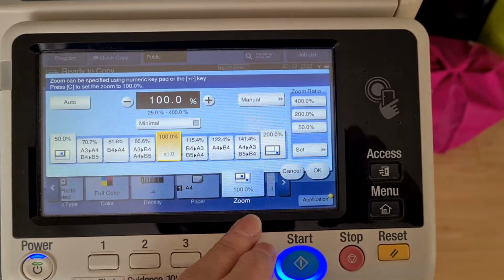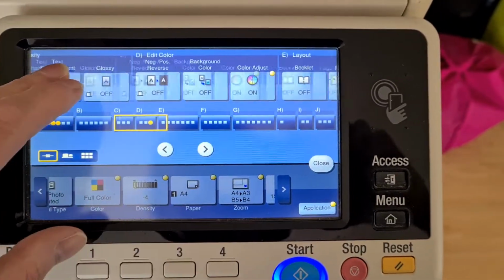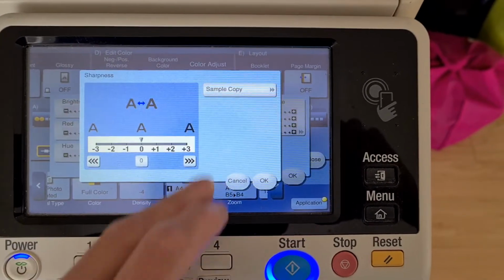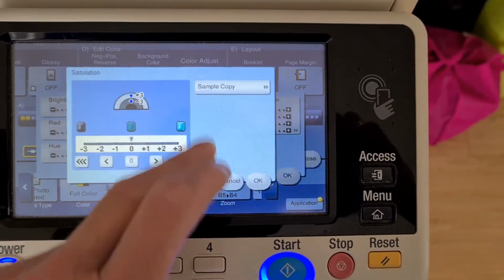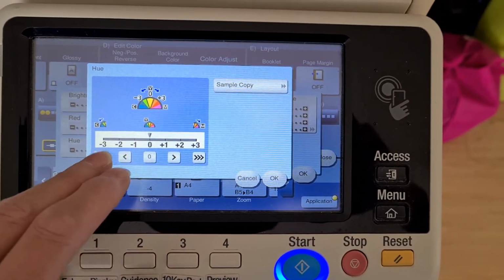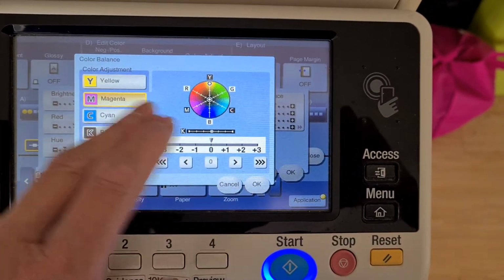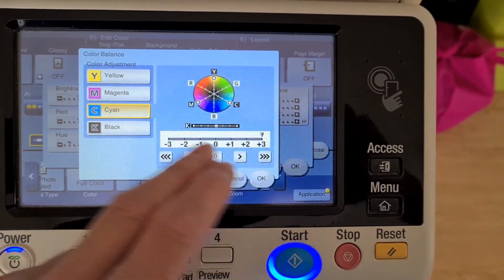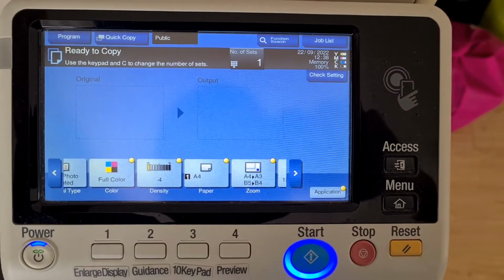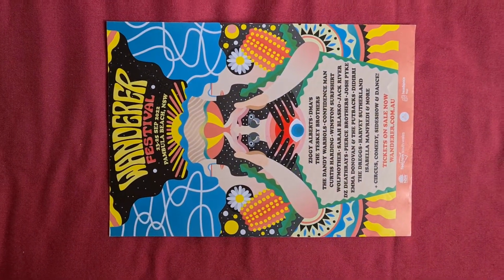Actually, I'm going to put it in. I'm going to use the hue for this. Okay, let's see what this is. It is Wanderer Festival. Okay, it's a festival flyer.